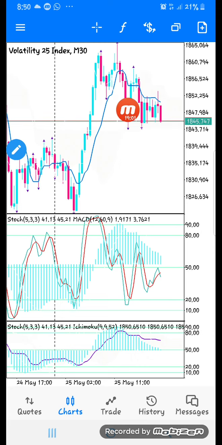Like on this place now, you see it broke down, because this Ichimoku here is at level 80, 90, which is saying overbought. That's why it broke and then came down, and now I think it's going to continue downward for some time, for some minutes, for some hours or so. So if there's something you don't understand, just ask me and I will explain further.